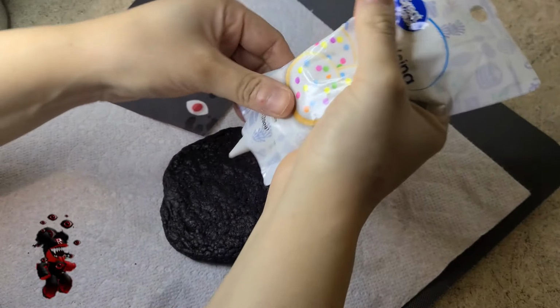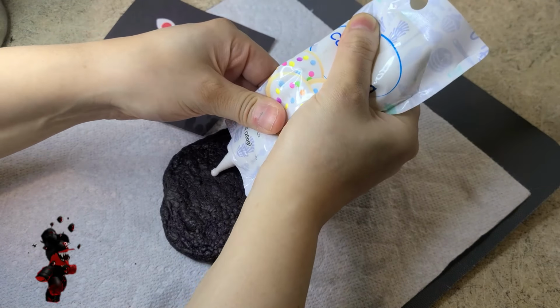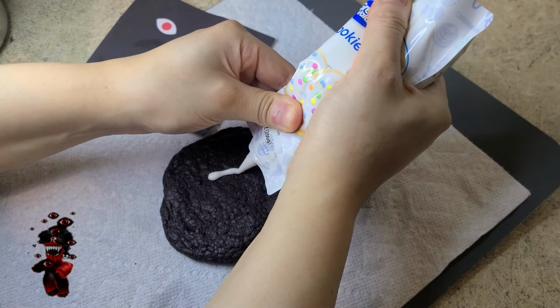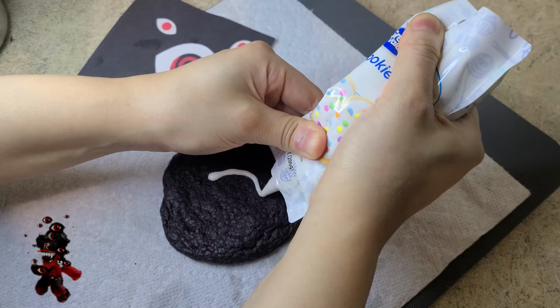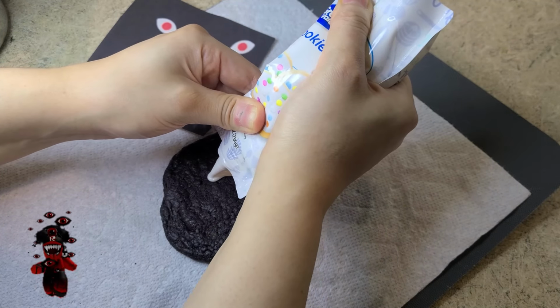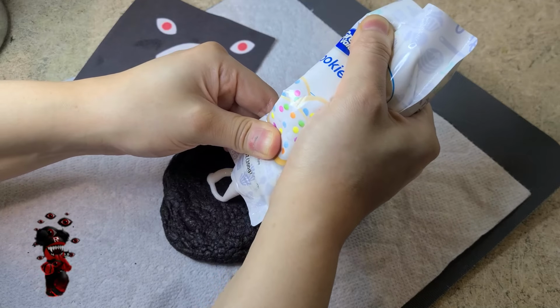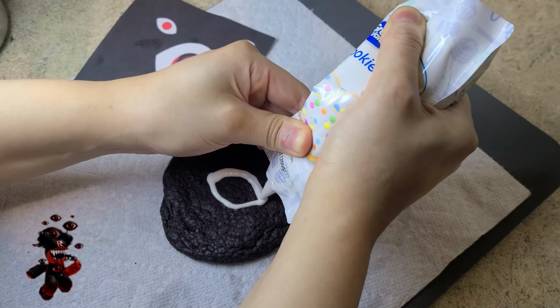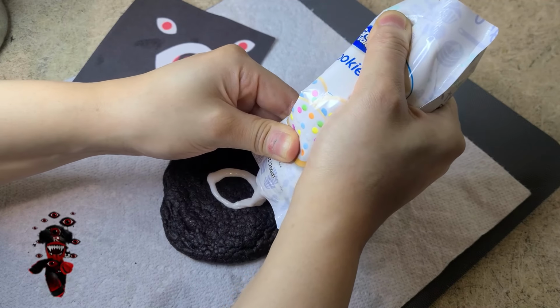So I ended up having to actually put the icing inside of warm water, and that actually helped out a lot. So this is going to be a lot quicker in the process, and to be honest, this is the only other cookie that I actually decorated because I only had the patience to do two cookies from this.